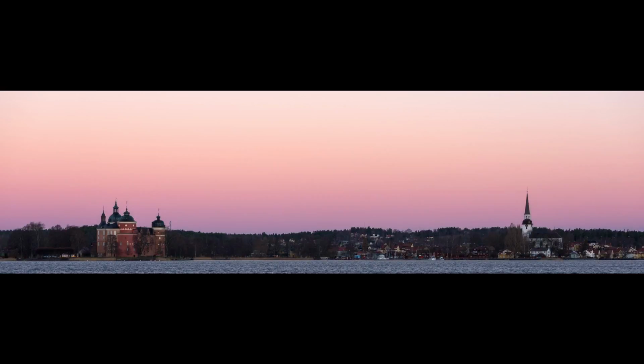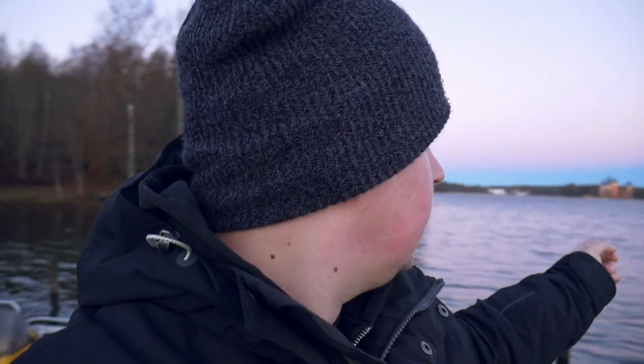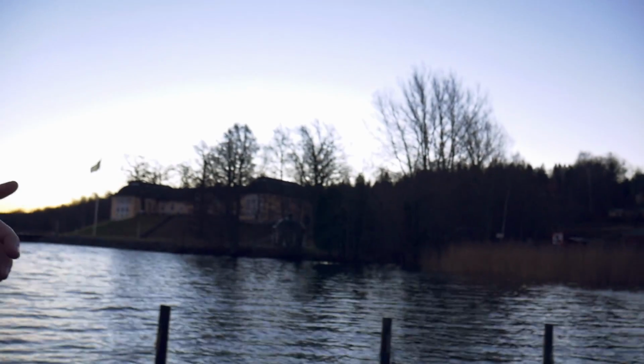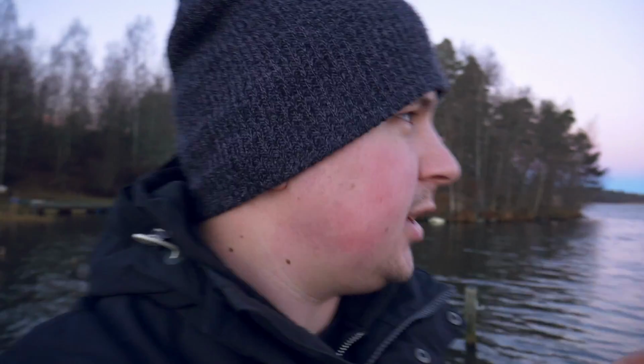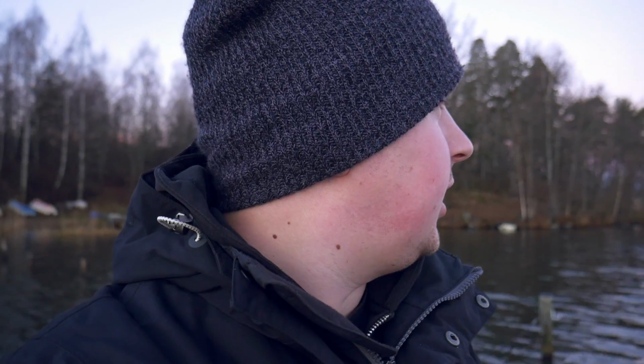Which is actually the town where I'm staying at the moment. And I managed to drive around the whole lake here, and so I can get that. And the sun is rising just behind where I'm shooting right now, so when the sun gets high enough, it should light up the whole city there, so you should be able to get some nice golden light on the town.